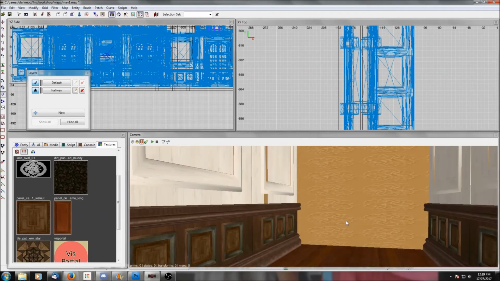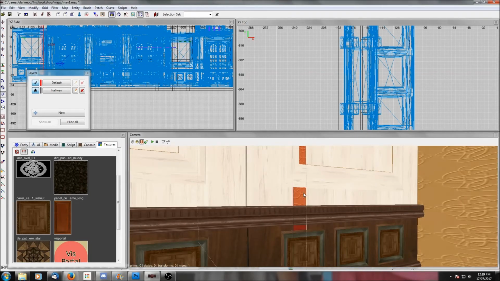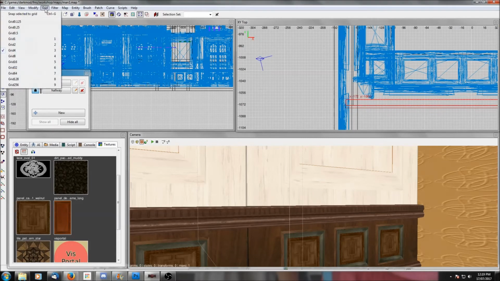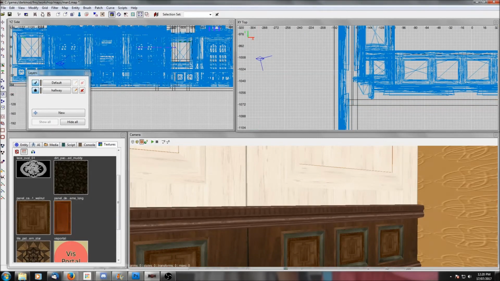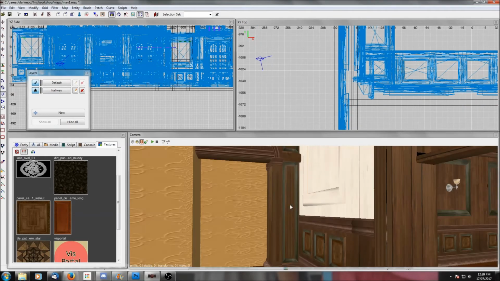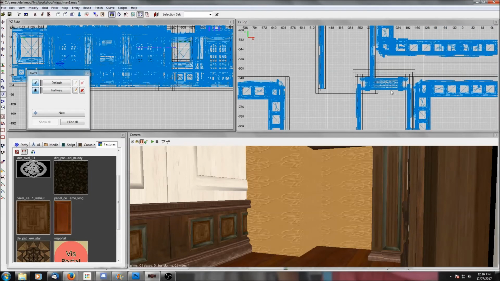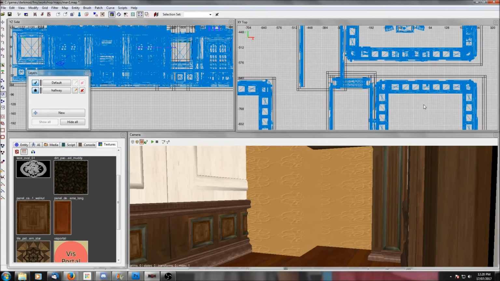And there we go. So our hallways are connected. At least the hallway is connected to that room. And none of our ceiling geometry is showing through the walls now where it's not supposed to be. Now we have this junction area where these two hallways meet and overlap. Obviously we can't leave them like that.